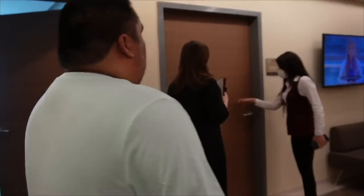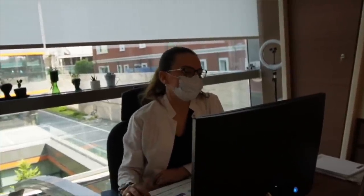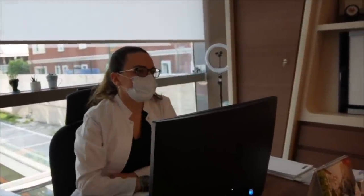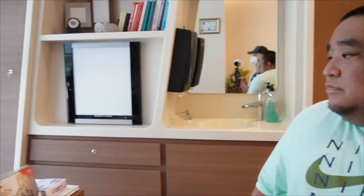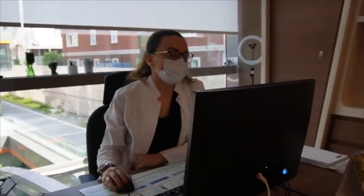So we're going to go to the thoracic section of the hospital, and here we're talking to a physician. This was Dr. Dahlia, and she was also so nice. So basically, she is a physician there, and we are talking about everything, all of the tests that I've taken. She's looking at all of the results from the radiology, the cardiology, the blood tests, the ultrasounds, the urine test, the thyroid test, everything that we did here. She's going through the results and talking me through it, and that's me going, yep, okay, thank you, yes. She was extremely nice, and honestly, her English was really, really good, so we didn't even need a translator here, so that was also really awesome.